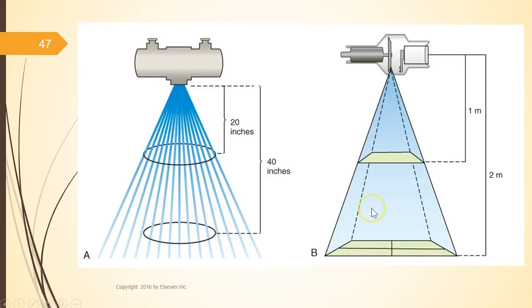And then this shows you the size of it. So as SID is increased, the intensity is spread over a larger area. This is showing you how intense it is close up. Here, all that intensity is put into this size of a field, whereas further away, it's all spread out over here. But notice the shading of the blue. It's not as intense on this one. So just remember those.